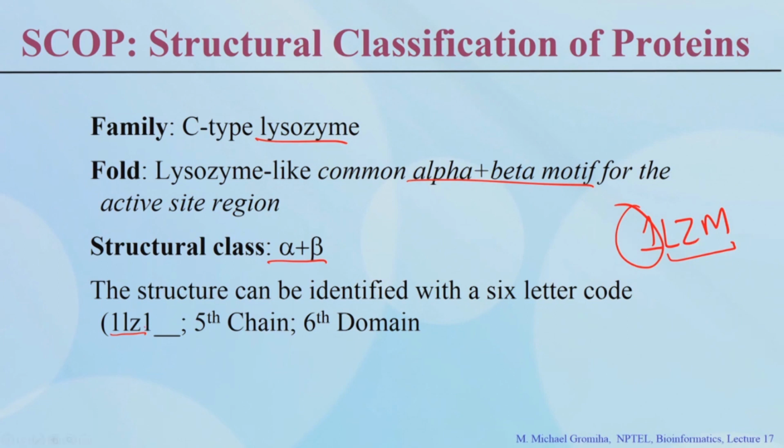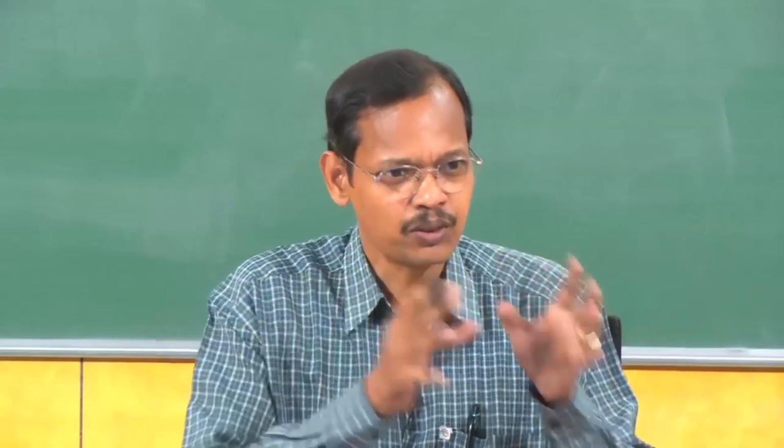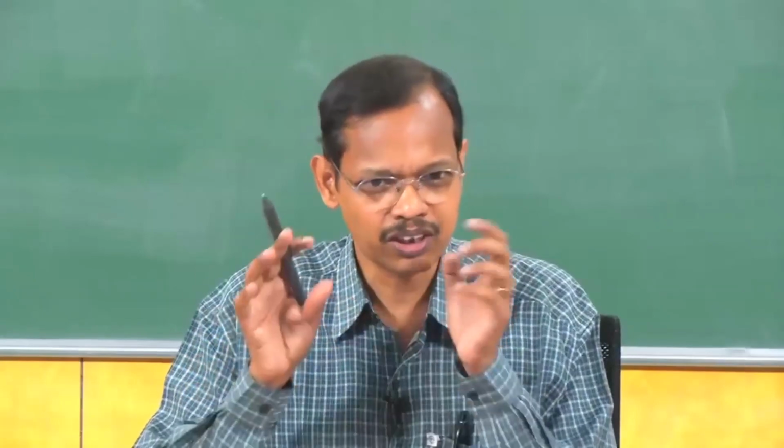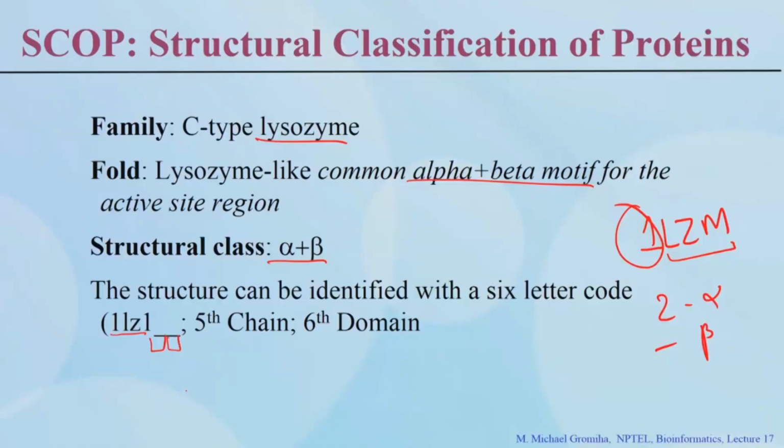So, these are the first 4 letters, and then if you have any chain information, for example, a protein that contains different chains. For example, hemoglobin: how many chains does hemoglobin have? 4 chains, 2 alpha and 2 beta. In this case, 4 chains, A, B, C, D, and you can see the chain information here. If it is the A chain it is A, the B chain it is B and so on. And the 6th one: there can be several domains. For example, a large protein contains several domains, which are stable. If you know the domain information, then you can put the number 1, 2, 3. This is how they represent the structure of any protein.